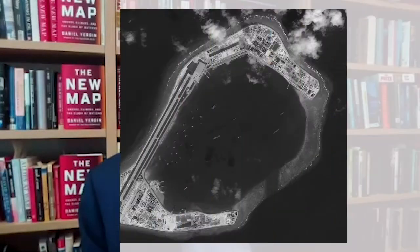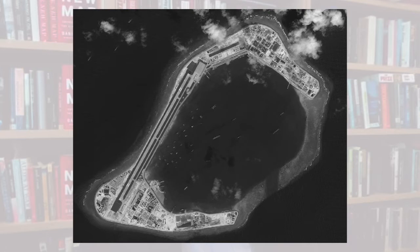Wow. And China is literally building islands. Yes. So there's a body of water called the South China Sea, which is south of China, off Southeast Asia, and it is the most important highway for world commerce. One third of world commerce flows through it. China claims the South China Sea basically as its own, and it has a map that it calls a nine-line map, saying for historic reasons, this has always been China.